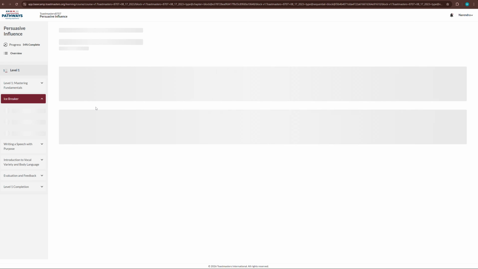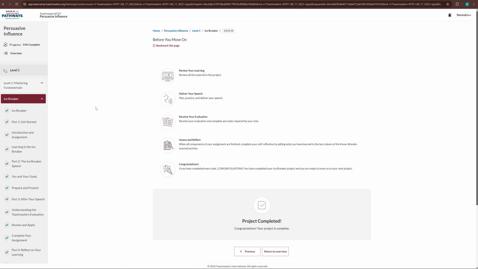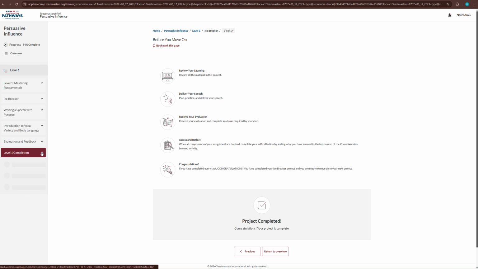And you need to submit your level completion in Basecamp. Only then will your level be considered as completed by Toastmasters International. Whenever you complete a level or a project, the members in your club would know about it. The VPE and the president in your club will know about it, but Toastmasters International does not know about it. So this is the way in which Toastmasters International tracks that.